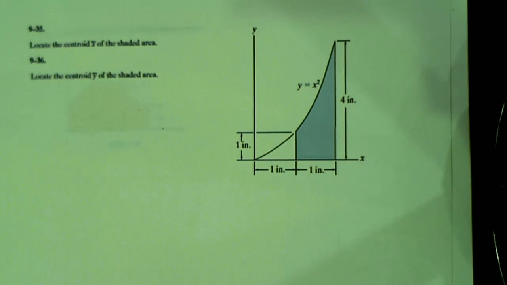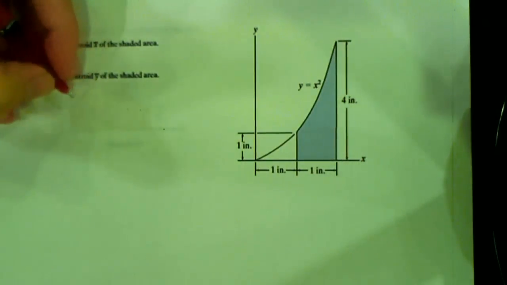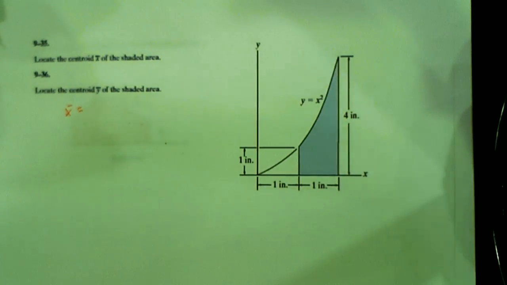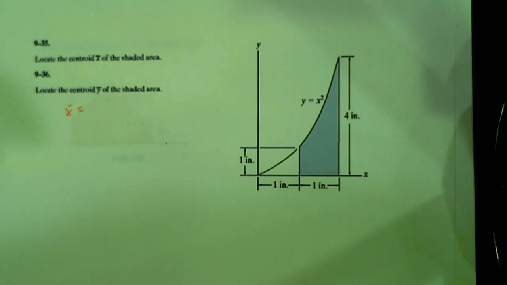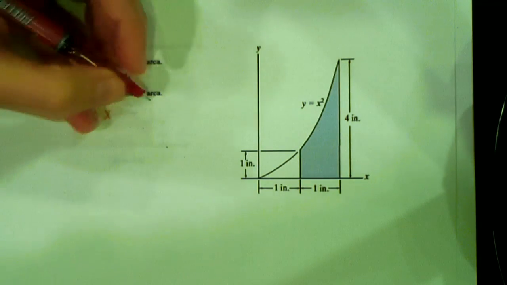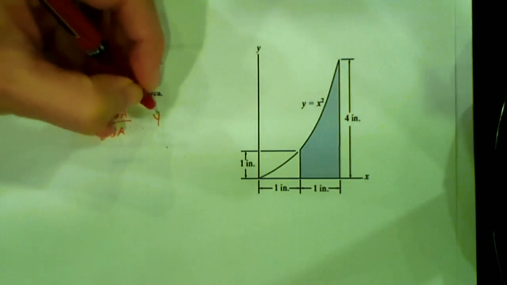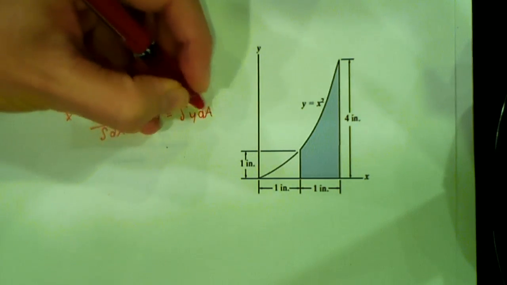So we have about 1 hour left and we are halfway through this thing. This problem says find the centroid, x bar and also y bar. I always start with writing my equations. So for x bar, what is our equation? If I'm looking at integrals, it's the integral of x tilde times dA divided by the integral of dA. And y bar is the same, but with y.